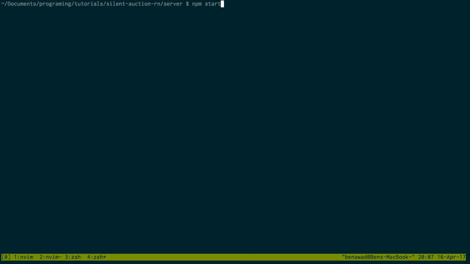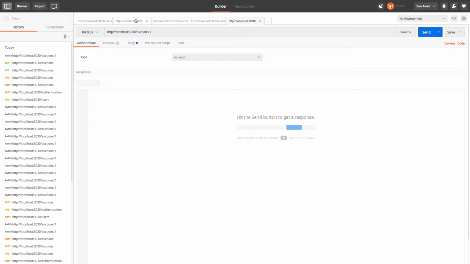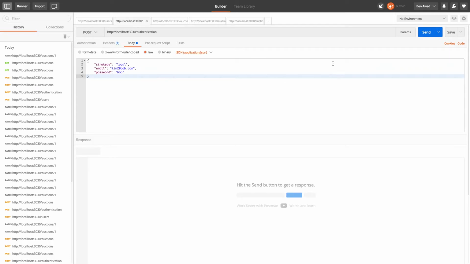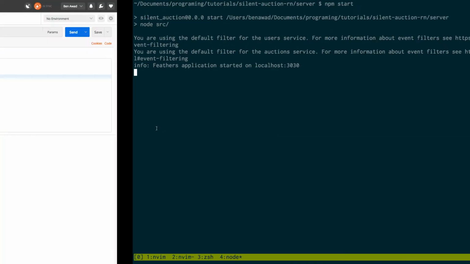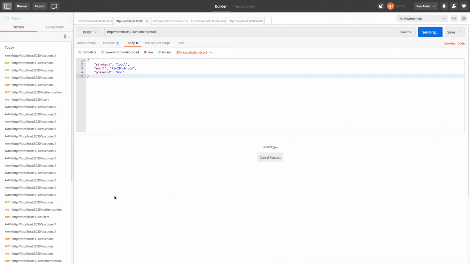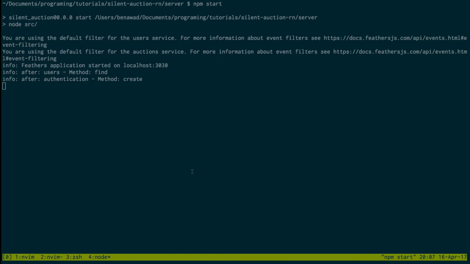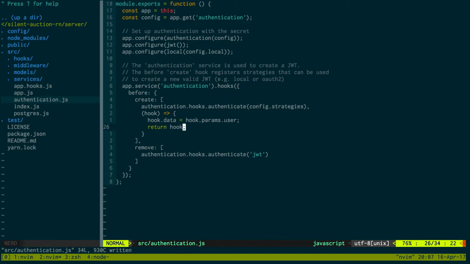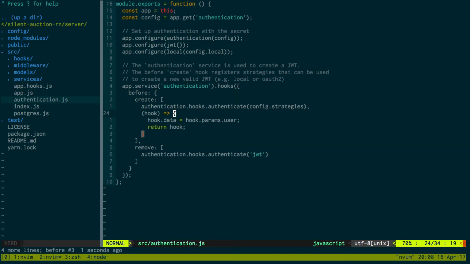So let's start the server. So I'm going to come here, authentication, sign up with this username. Oh, it's not up yet. See how it just shows the access token? We want more than that. Oh, we should be doing this after, not before.